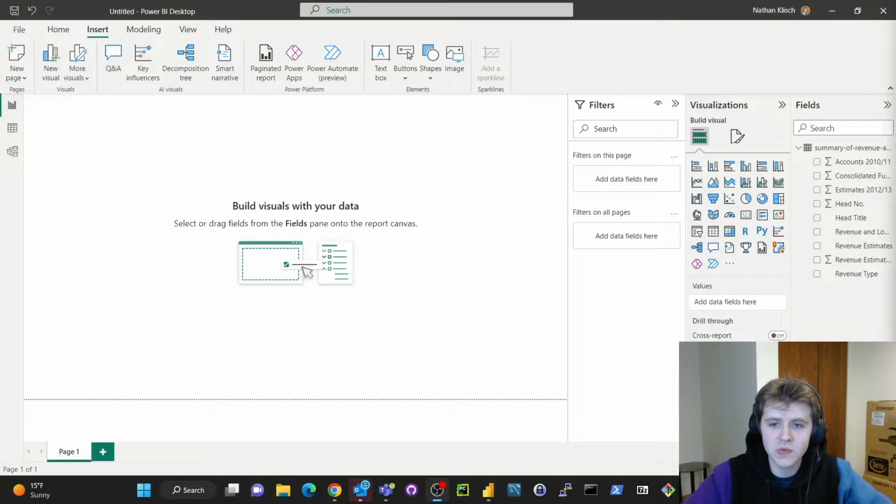To get started today, we will need to open Power BI's desktop version. After the application is open, you will need to make sure you are logged into your correct account. Once this is finished, you will see a similar page to the one I am currently on. For today's guide, I will be showing you the Elements tab in the Insert portion of Power BI. To get there, go to the Insert button at the top, select it, and you will see the Elements tab over here in the upper middle portion of the screen. The four elements we will be covering today are text boxes, buttons, shapes, and images.